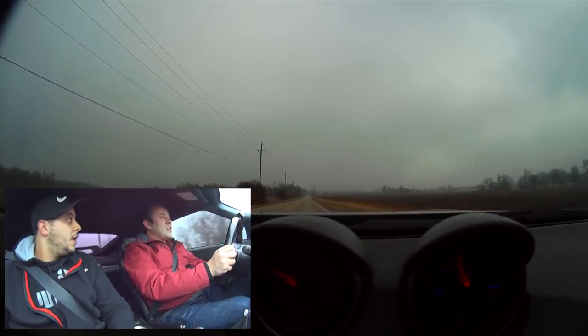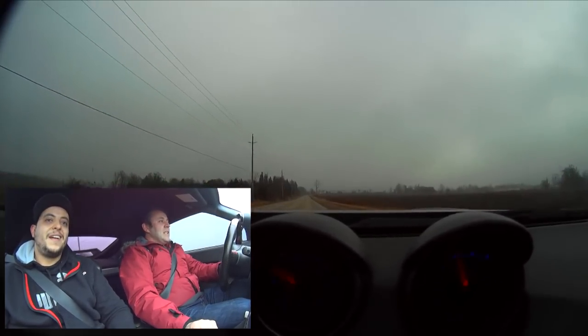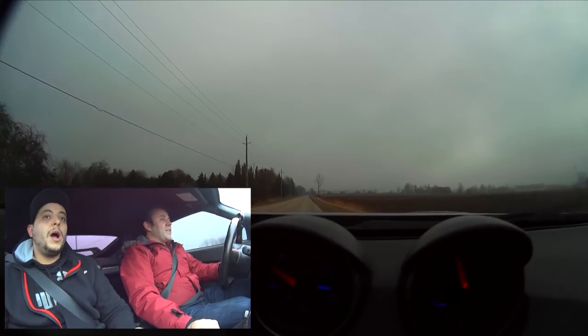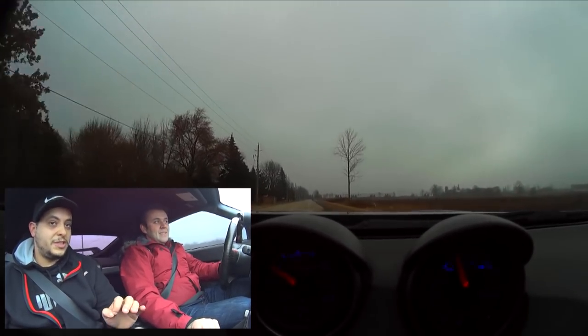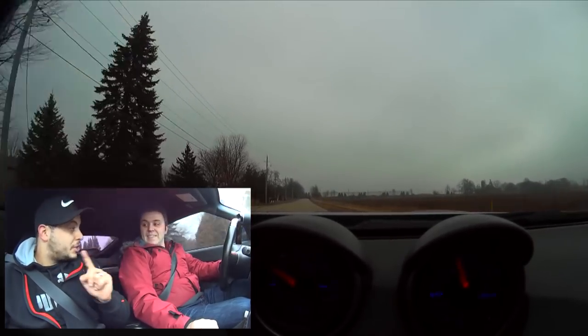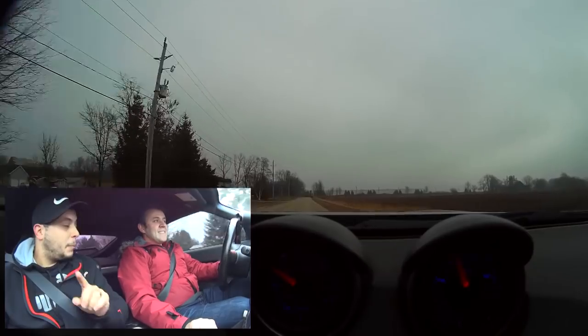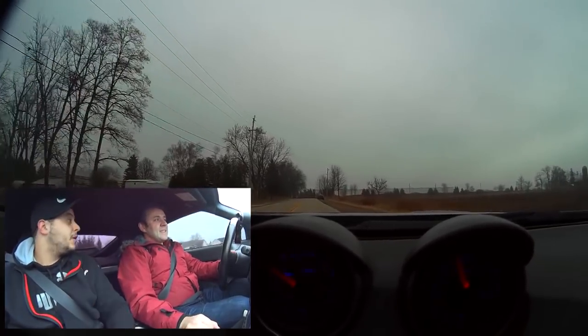This thing all day long, and you can never get enough of this. It's well done, man. I really love the car. And I would like to mention to everybody that when I picked up the car from the States, I drove it back 12 hours home, so I did not tow it. This car got driven from Maryland, Baltimore, all the way back to Kitchener, Ontario, in the middle of the winter.